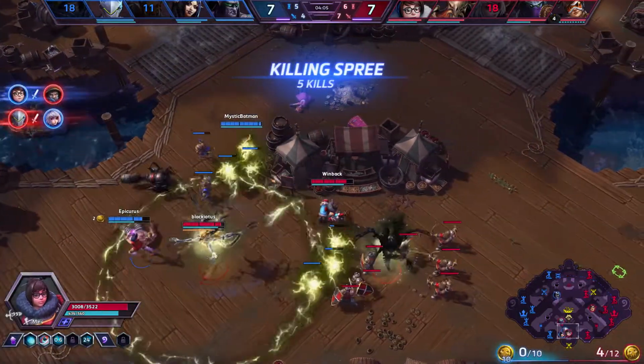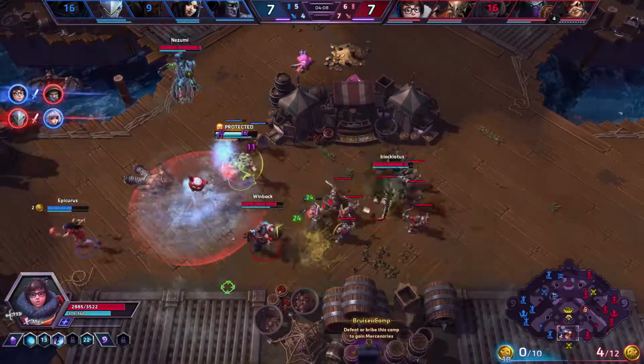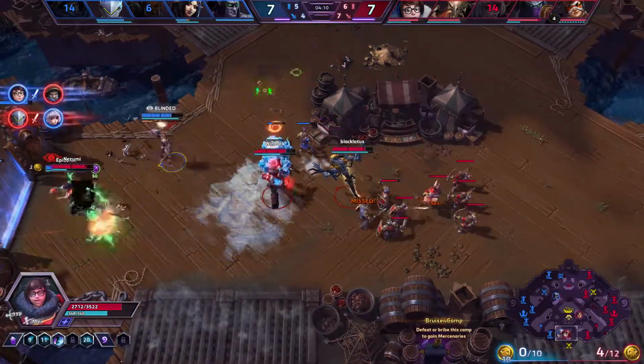Genji sneaking in round the backside bush there and taking out the Orphea, who just loves to hang out at less than 10% health. Ooh!